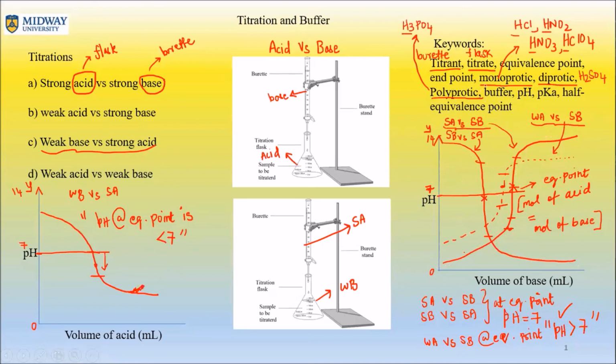And we are going to cover the buffer and this aspect of half equivalence point a little bit further in the video. This is kind of setting up the stage for what has to come. So think of this as a titration intro 101. I have defined some of the terms and given some of the basic curves that you need to know. So when you come to lab this week, we're probably going to do A, B, and C, and then have you construct the graph and then measure a few things for me.